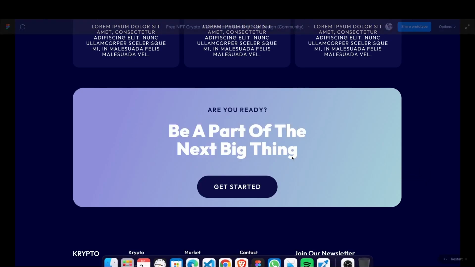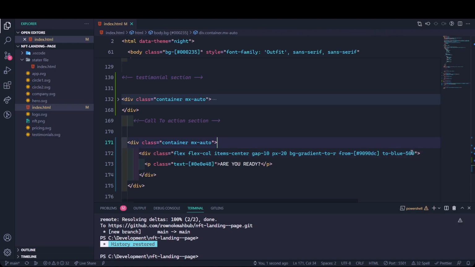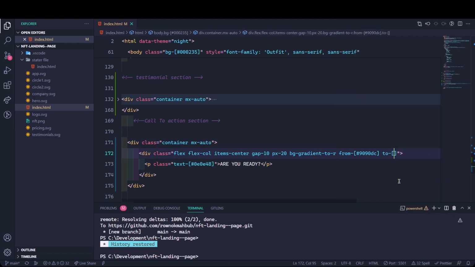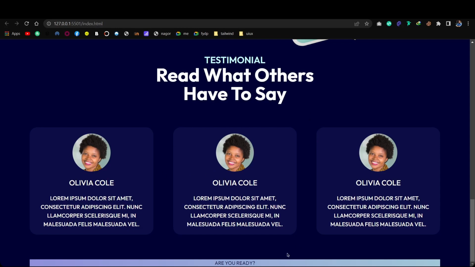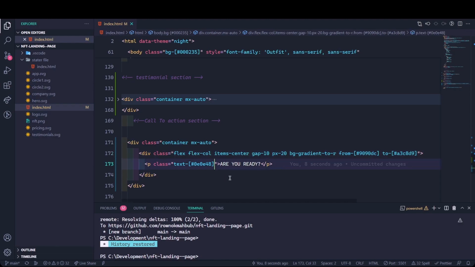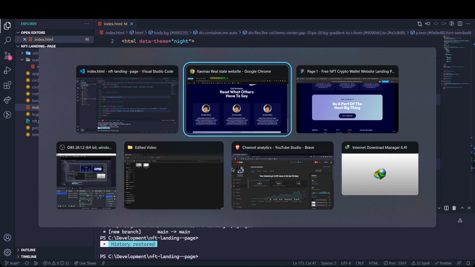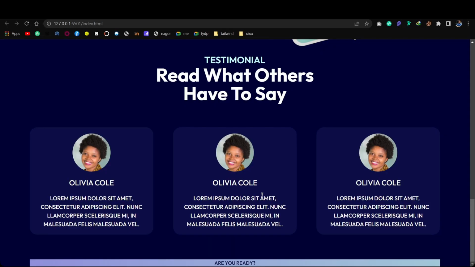Okay, I will choose the second color, and if I head over to the code again, and in here to blue, then it will be like this. If you go to the website right now, it will look like this. Okay, the font needs to be a little bit boldish, so semi bold will be applied for the font.